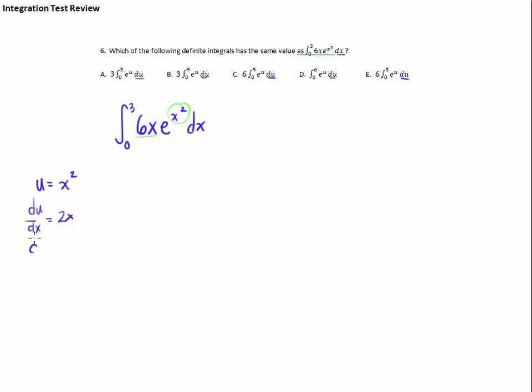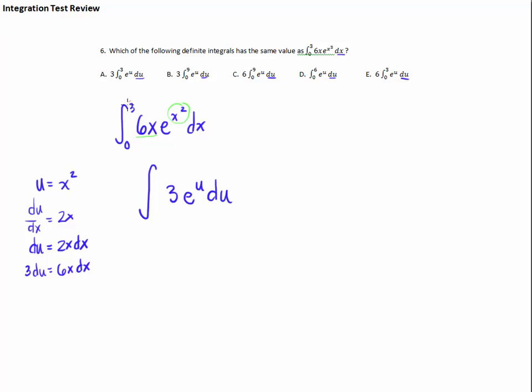Separate our variables. Don't have any u's, so that's nice. du equals 2x dx. Now I look to substitute this in. Now I don't have a 2, but I do have a 6. So an easy way to fix that, I could either divide both sides by 2 and not worry about the 6, or I can multiply both sides by 3, and that gives me my 6. Now I can do substitution. So I've got the integral of, I can get rid of 6x dx and replace it with 3 du. So 3 e to the u du. So now I've substituted all that in.